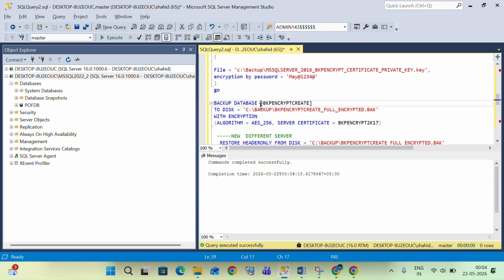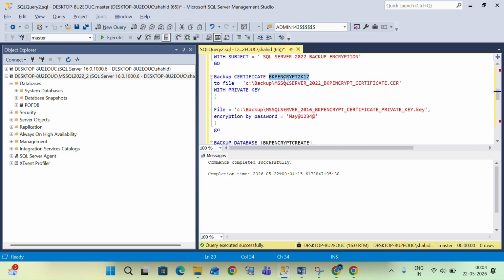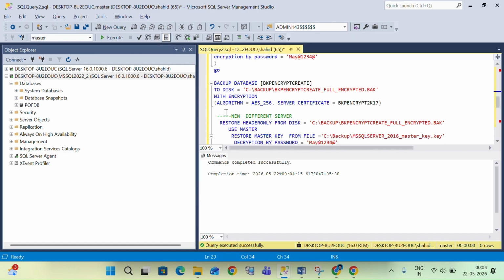Now we can take the backup: backup database BKP encrypt to disk equal to this, with encryption. So simple. Also we are using the algorithm AES 256. We have the server certificate, the certificate we have created, BKP encrypt to 2K17.